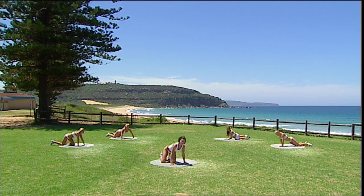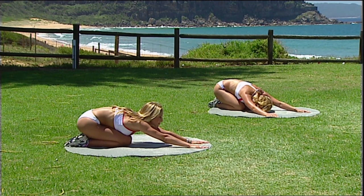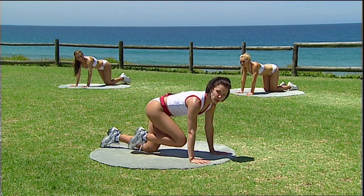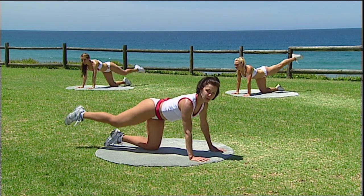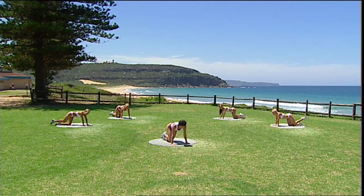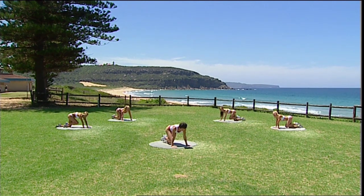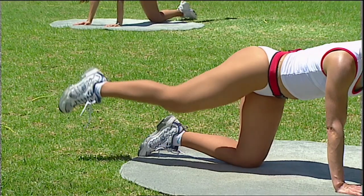Come out of this position — roll onto your knees, legs together, and sit yourself back to get a nice little stretch into your back muscles. The next lot of exercise will have you on your hands and knees — bringing the leg into the body and kicking the foot behind your body. Pulling for two counts, swing it back and up for two counts. Try to keep your back nice and still — don't curve the spine and attempt to get the leg higher. Pull in for two counts, extend it back for two. Four more times — bring it in, reach it away, exhale each time the leg comes in. Two more, last one — pull the leg in and reach it away.